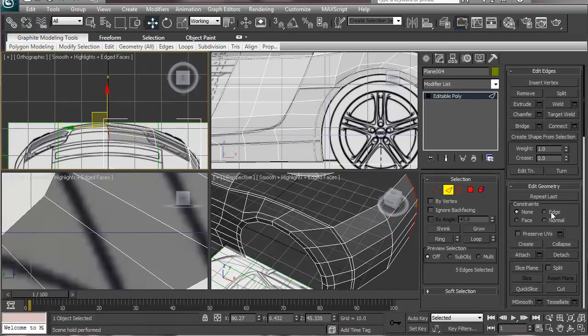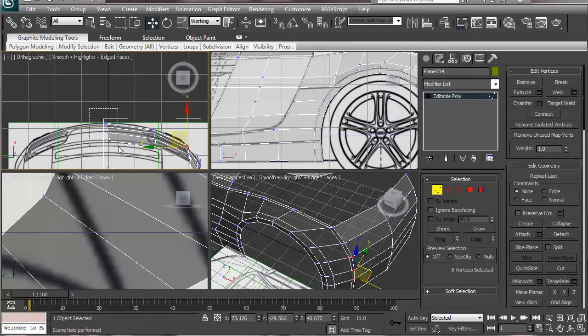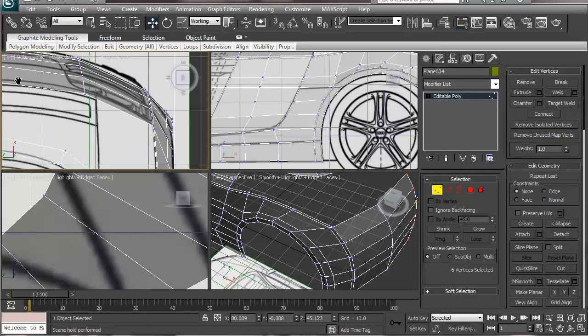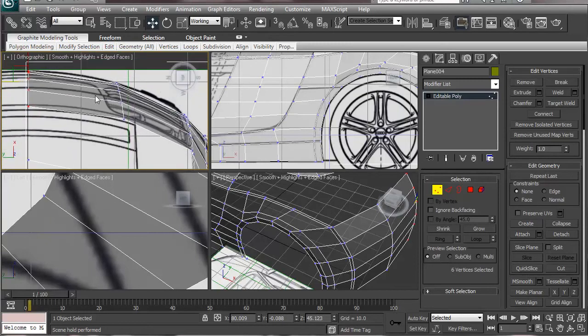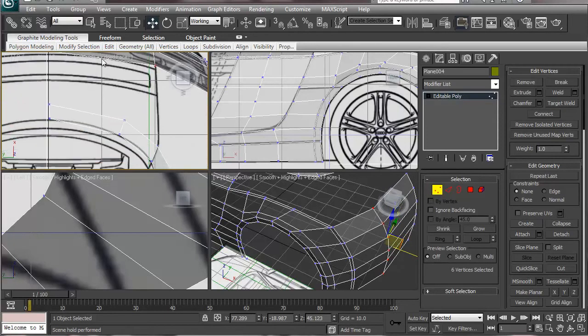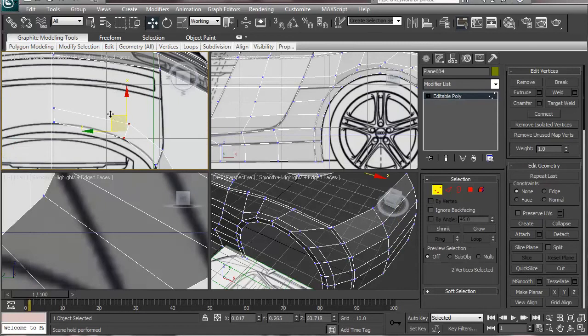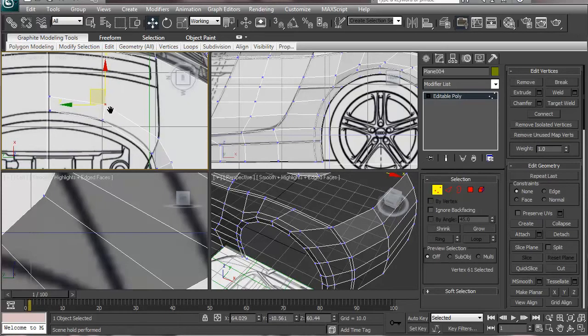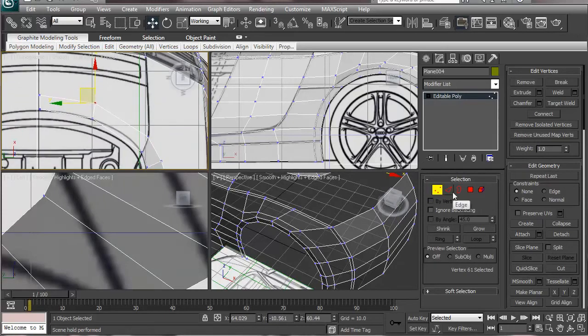Like that. And also I want to make these vertices planar in the X direction, Z direction, Y direction. Well, that's just a bit confusing to me, which axis is which. So with that being said, you can see that this edge must actually go over here, and this set of vertices must go over here, this vertex over here.